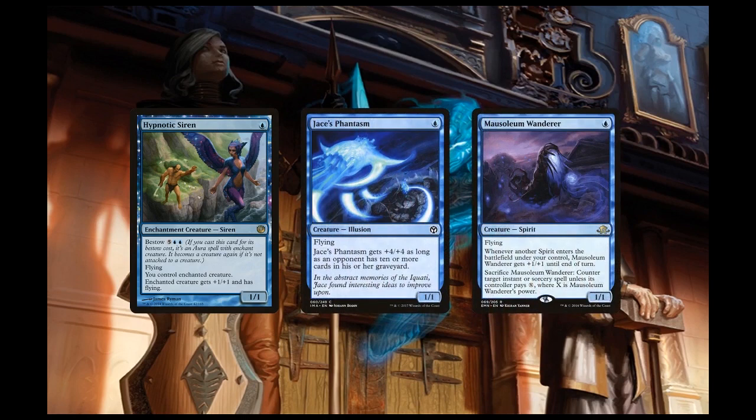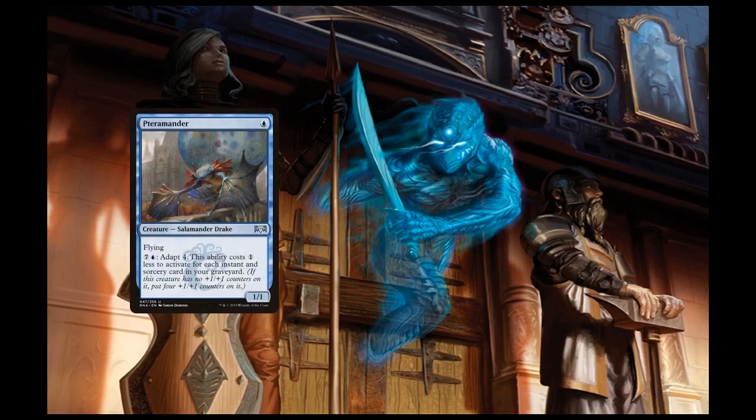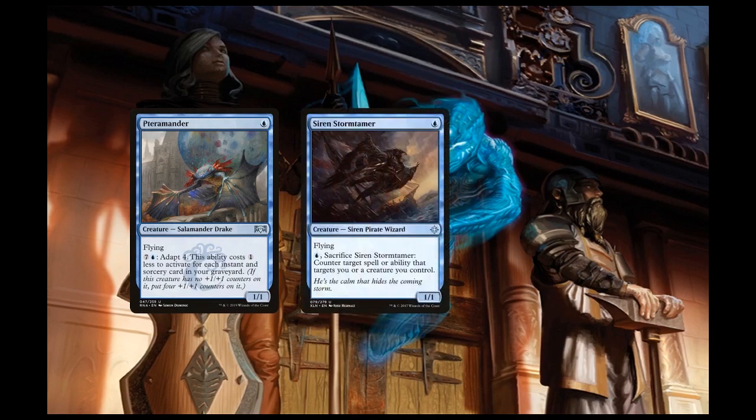Mausoleum Wanderer can be sacrificed in order to counter an instant or sorcery spell unless its caster pays an amount of generic mana equal to its power. Terramander has Adapt 4 and, although it costs 8 mana to activate, it costs 1 generic less for each instant and sorcery card in our graveyard, which, as you'll see further on, could be quite a few. Siren Storm Tamer can be sacrificed for 1 blue in order to counter a spell or ability that targets us or a creature we control.